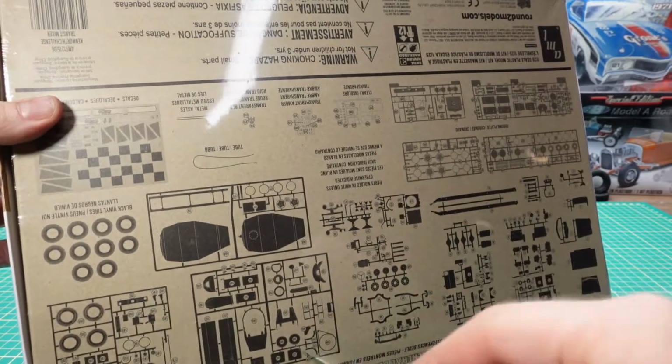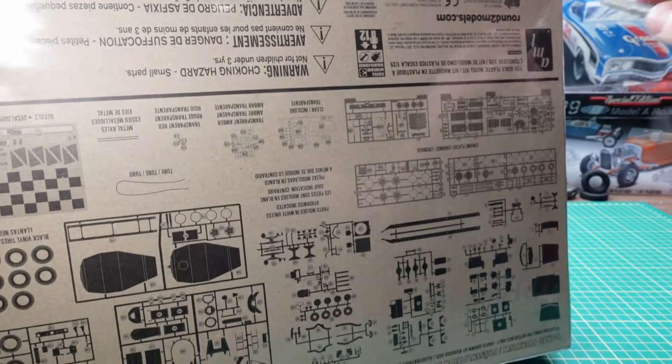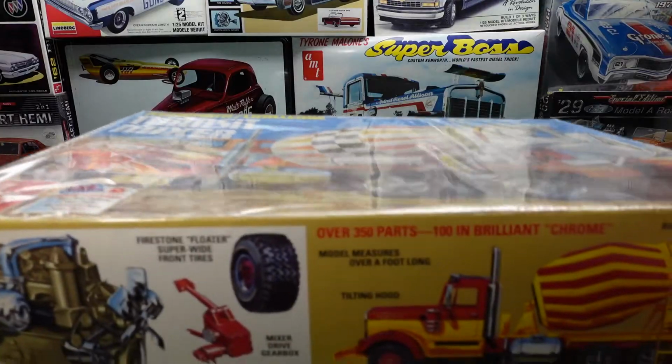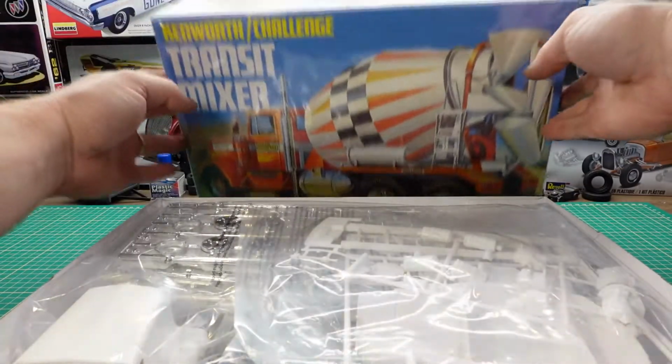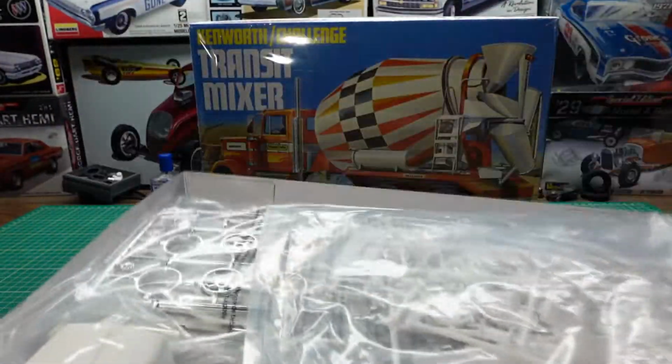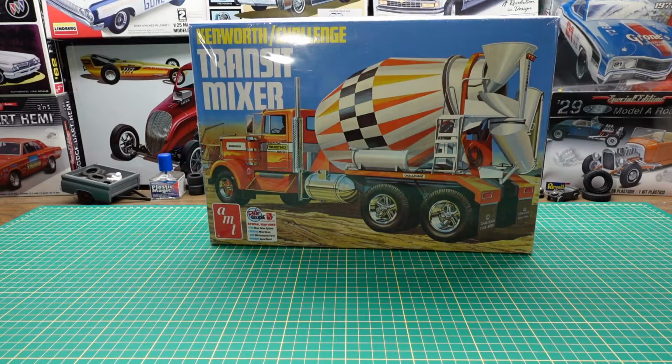As you can see on the back, there's tons of parts here. Let's get to what's in the box. Set that back there. And we'll go through all this. So there's what's in the box here. And to make some room, I'll just move this aside.